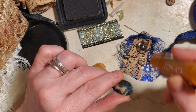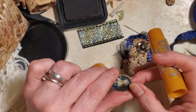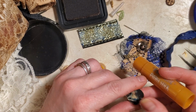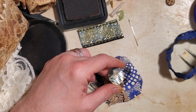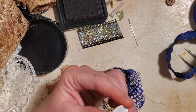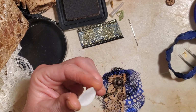So I'm just going to frame it with some gold around, little gold, what do you call it? Gilding around the edge with the paint. You don't have to use a ton, of course, just enough to give it that effect. And I think I'll just, well, I don't want to have to press it too hard. But if I use Fabri-Tac, it'll be easier. Probably used way more than I need.